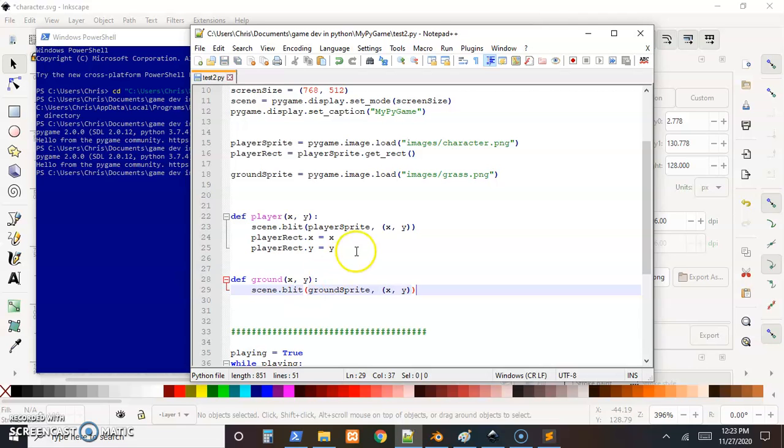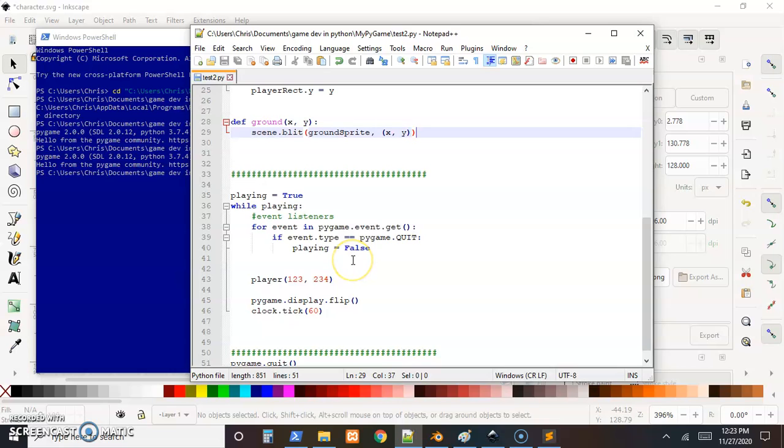And that'll be enough for that one. And so by default, PyGame will layer them in the order we draw them. So if we draw ground before player, player will be drawn on top of ground. So let's do that here.